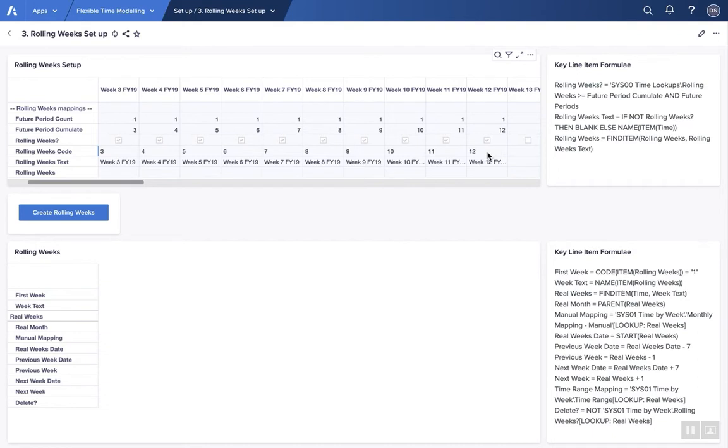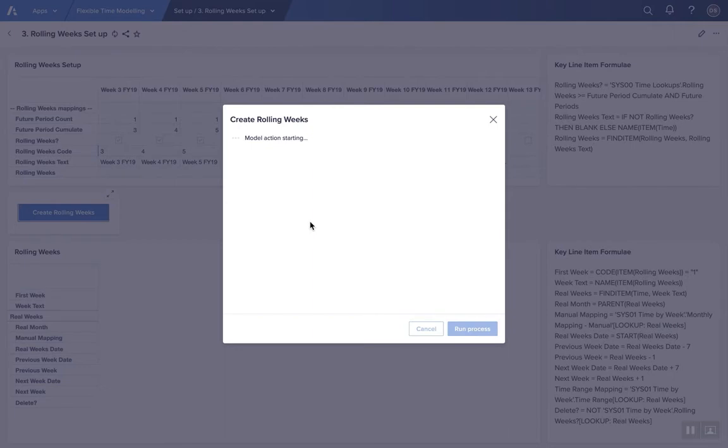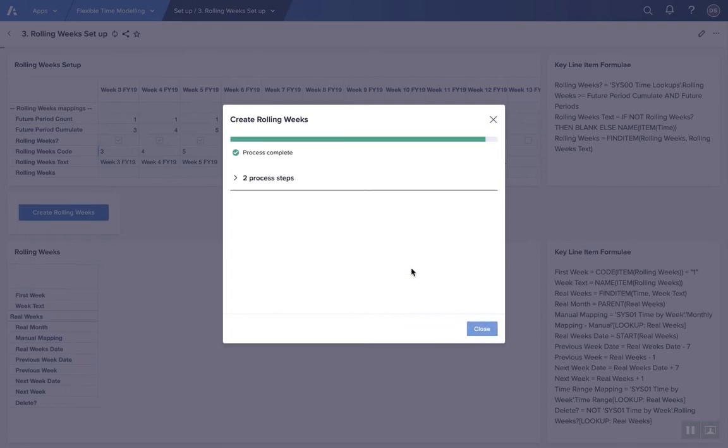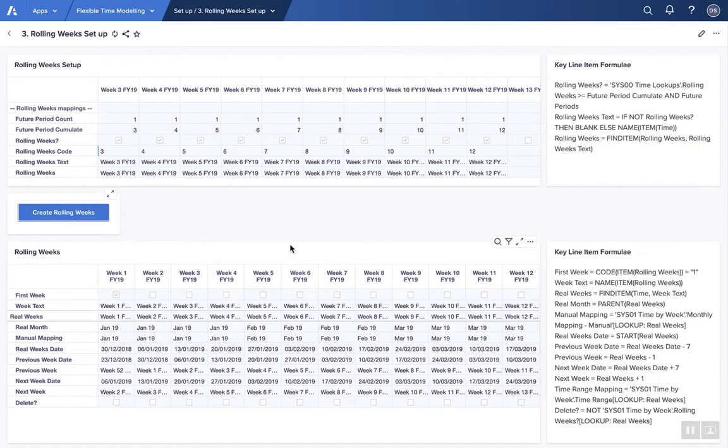So we're saying current period forwards. In the first example, we set the current period as week 1, so we want 12 weeks. So in this case, our rolling weeks is 1 to 12, so nice and simple. So again, an action that will clear out the old ones we don't need and then create the new ones. We'll come on to that in the update as well, but effectively at this point, we're just going to create some new ones. So here we go.